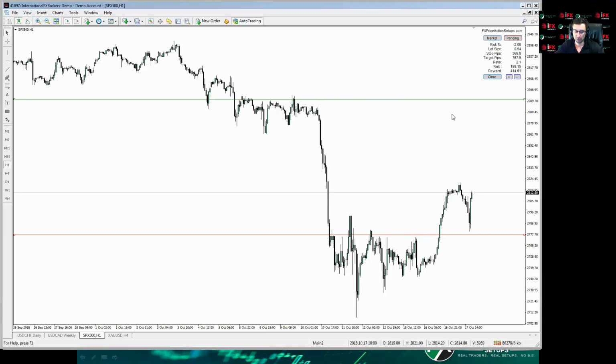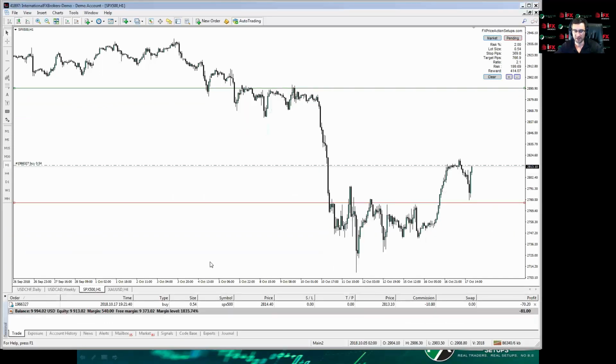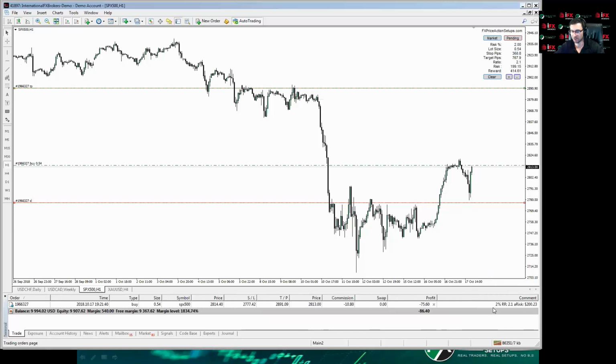Once you've installed the easy order indicator, the trade that wins trade of the week needs to be placed with the easy order indicator. Once you execute a trade and you click OK, it's going to place the trade. As you guys can see, there's a comment section here. All you have to do is leave that empty. If you place a trade, in the comment section, it'll tell you 2% risk. The risk reward on this trade is 2.1. And that's the number that we are looking for. That's why you need to use the easy order indicator, so we can get those stats from your statements.